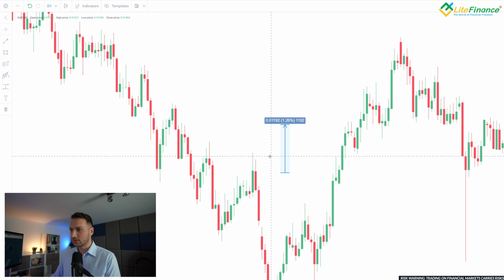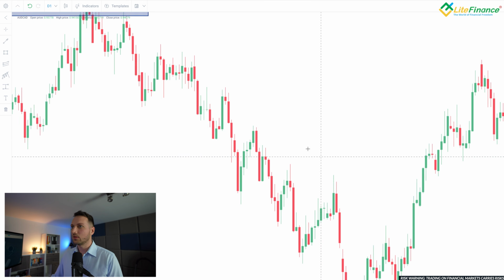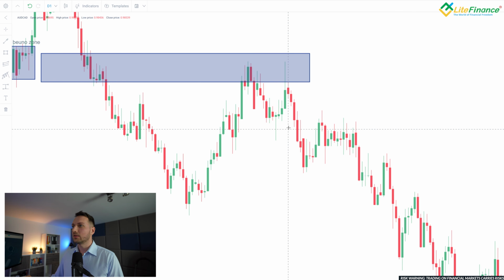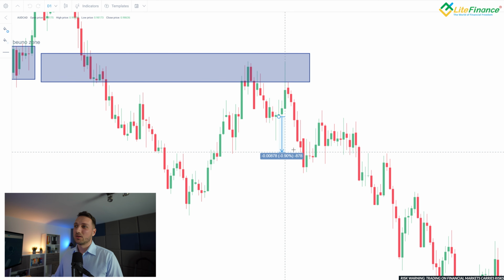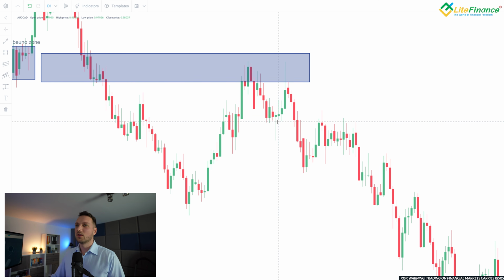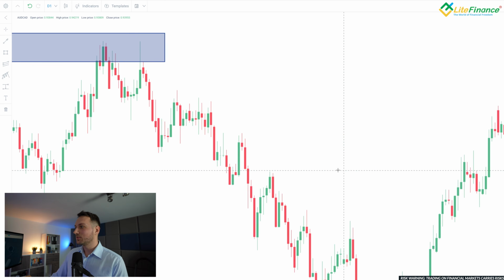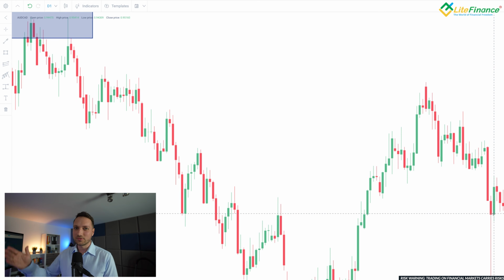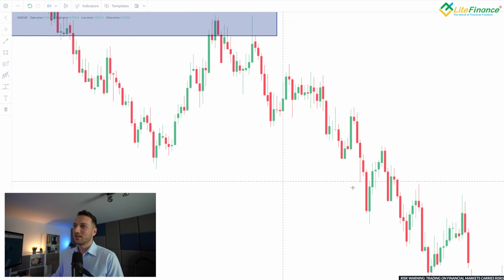This is not the best example to showcase that, so let's delete that and measure other examples separately. Let's check, for example, this one. The wick has 59 pips, and where we could place our stop loss here, 135. Not a good risk reward ratio. So the wicks should be treated more as an indicator, not as a pure strategy. Because when we see a situation like here, okay, we have a good risk reward ratio, but for most of the time it will not be so great.